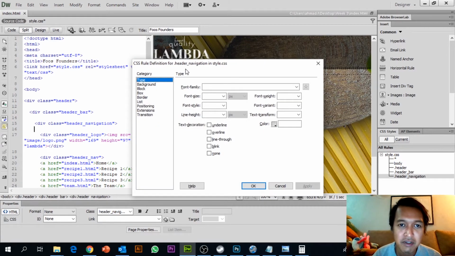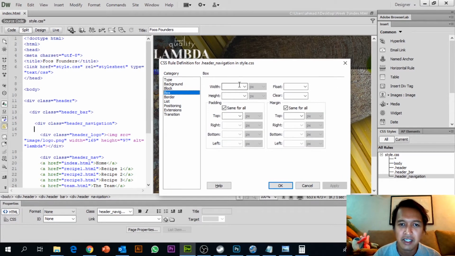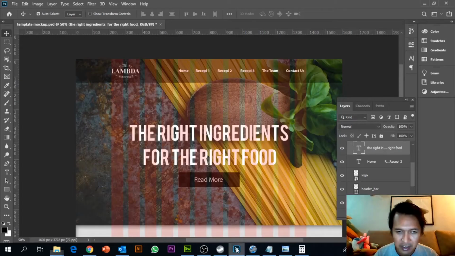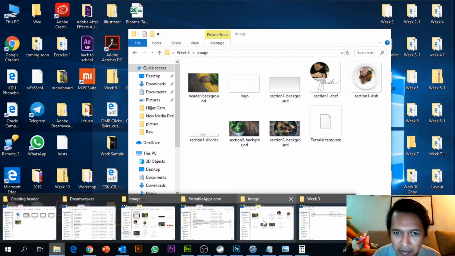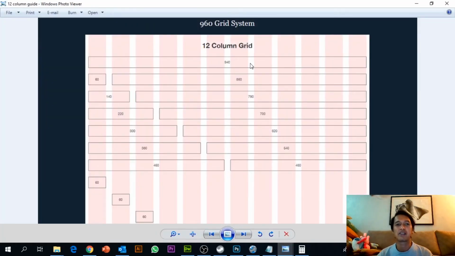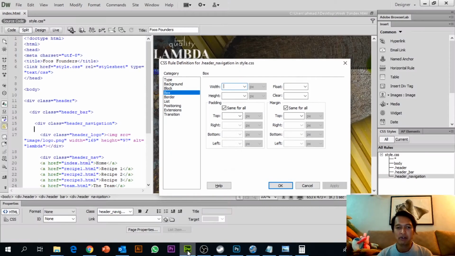First of all, size. The width, if you look into our guidelines, which is from here to here, is based on the guidelines that have been given to you in this column. You can see that the guidelines say 940 pixels. So that's what we're going to input. The guideline is given to you in tutorial 2. 940 pixels.